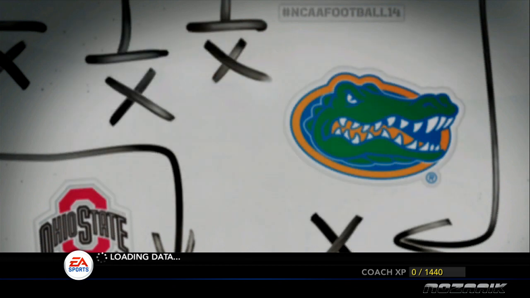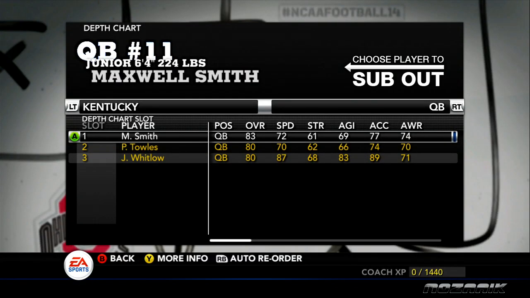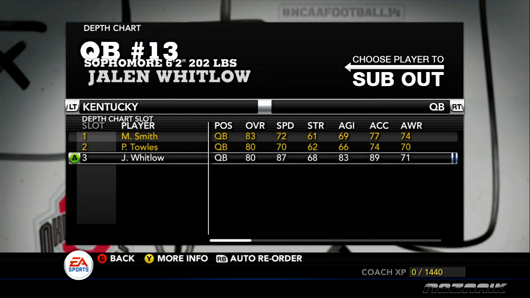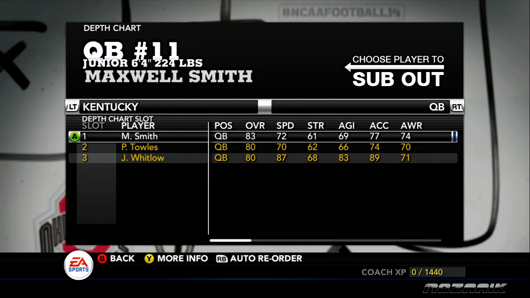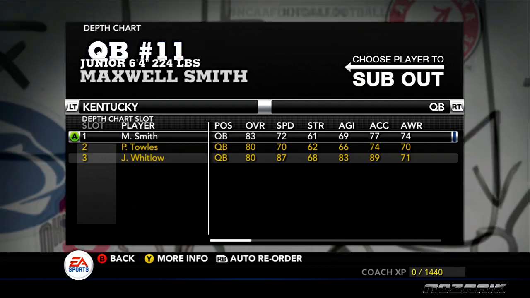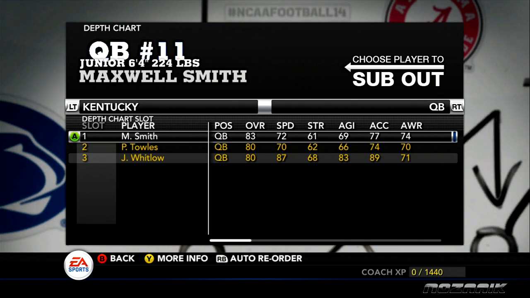And let's just go ahead and look into the depth chart so I can show you guys. We got an 83 overall, an 80 overall, and an 80 overall in our quarterback positions. A sophomore, alright, so two sophomores and a junior. So hopefully we can keep these quarterbacks and build them up. And if one leaves, at least we got another 80.